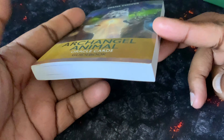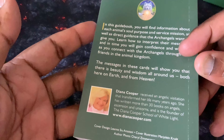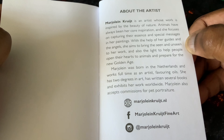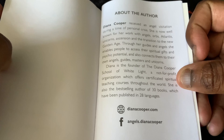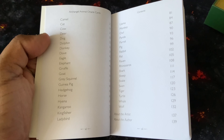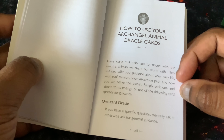The book is on the chunky side — there's quite a lot of information in there for all of the particular animals. At the back it gives you a brief introduction about the terrestrial animals and their workings with the archangels. You get to know a bit of the history on the artist, and then you've got various different sites where you can sign up, a section about the author, and the website and Facebook page. At the front of the book you get the contents, then the cards in alphabetical order with all the various information you need. The introduction is at least a good three pages.